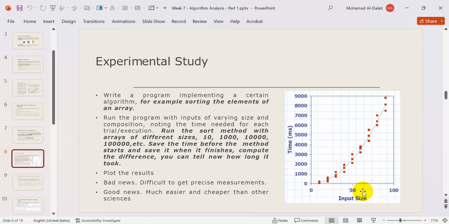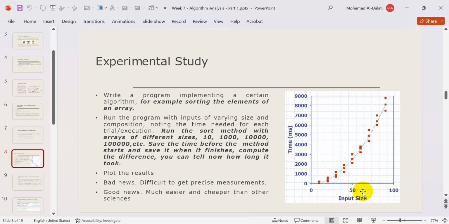Using experimental study, this is not possible because I cannot know which is better until I implement them. Maybe I have 3 algorithms and I want to choose the best of them and then implement it. If I want to use an experimental study, the first thing it says is you have to implement the program, you have to run it, you have to record time. So this will not be possible in this case.